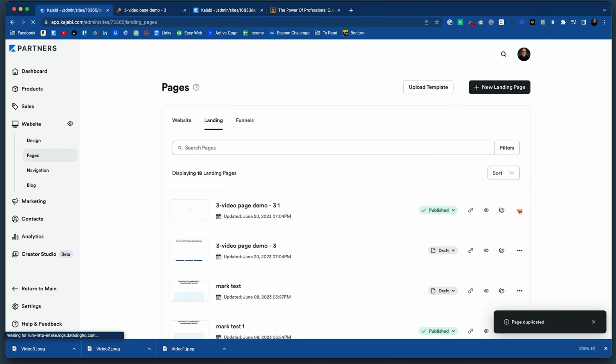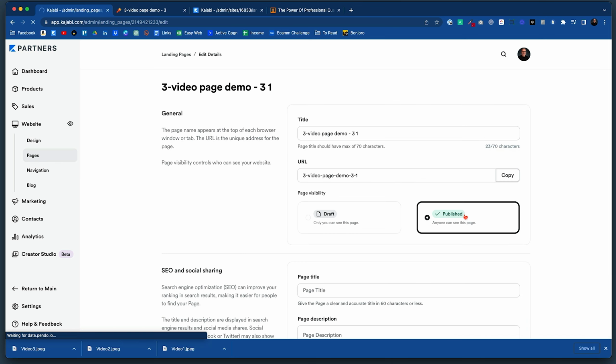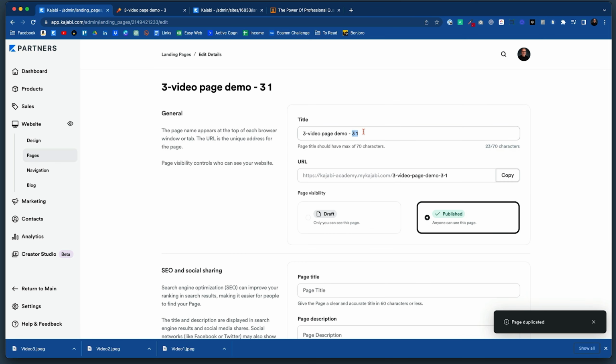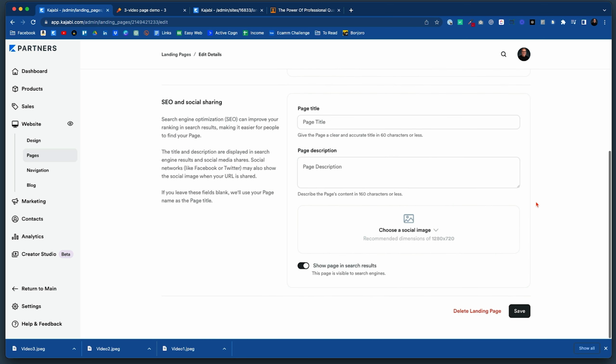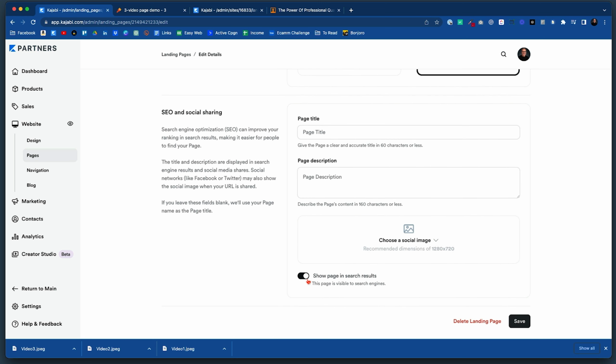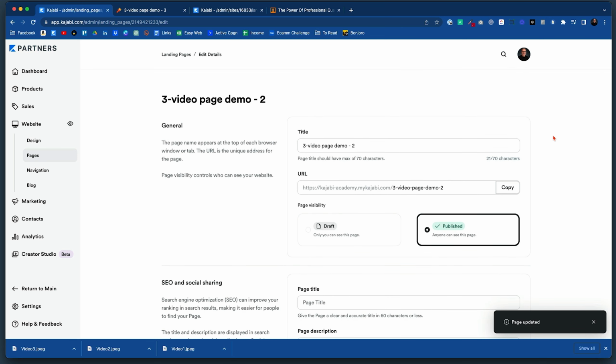There it is. And the first thing I want to do is edit it because I want this one to be called 2. And down here again, I'm just going to change that to 2. Now note that you can totally change these titles or the URL down here if you want to, but it's not a public facing one. You don't want people to see these. In fact, you don't really want this to appear in a search engine. You could knock that out.